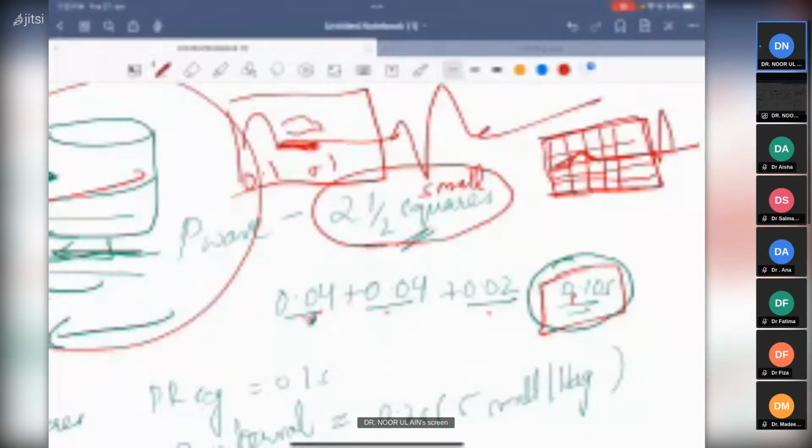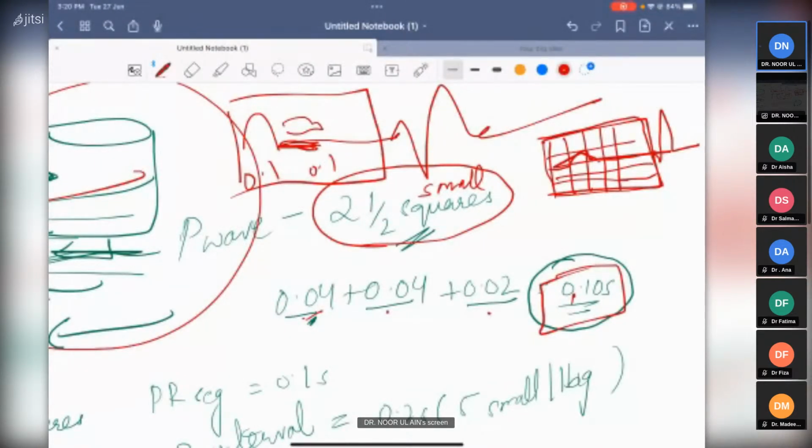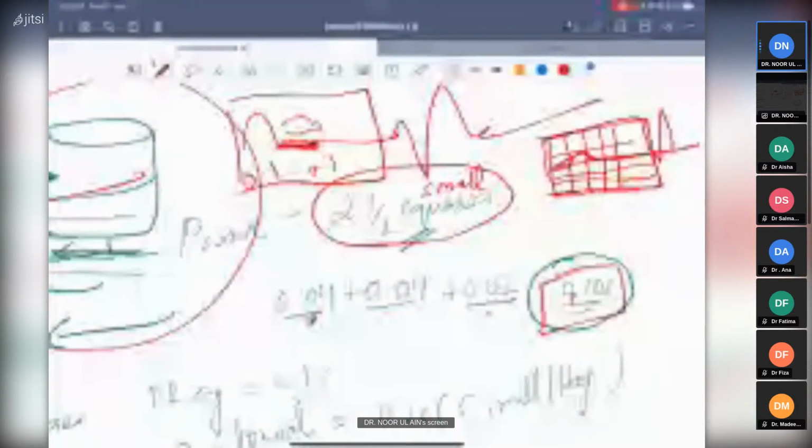PR, exactly. The ECG does not pick it up. Also, PR is 0.1 second. That is also 2.5 boxes. So 2.5 plus 2.5, 5 boxes, right? 5 small boxes is equivalent to one big box. So your atrial depolarization and repolarization literally can be represented in one big box. The first 2.5 boxes would be the depolarizing event, and the next 2.5 would be atrial repolarization, which is the PR interval. It's an isoelectric line. Why? Because atrial repolarization, if you guys remember, is a very small current. It does not form a vector, so the ECG does not pick up anything.